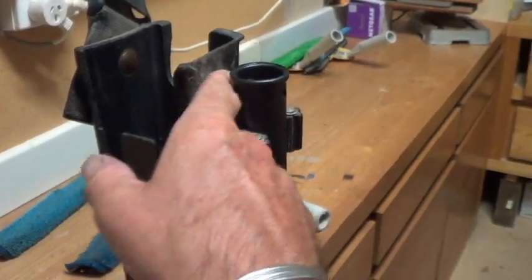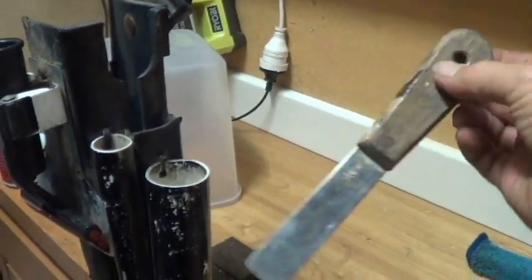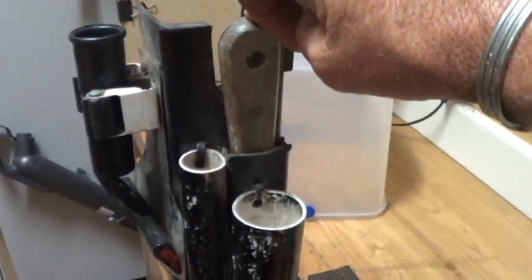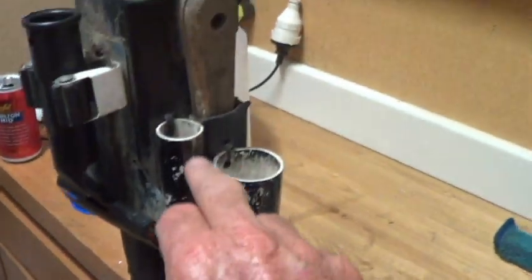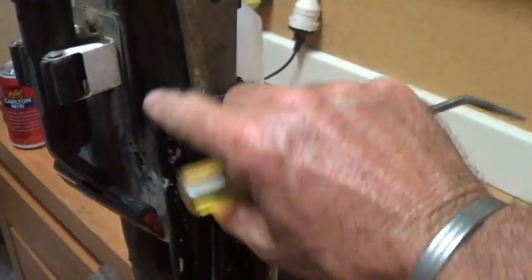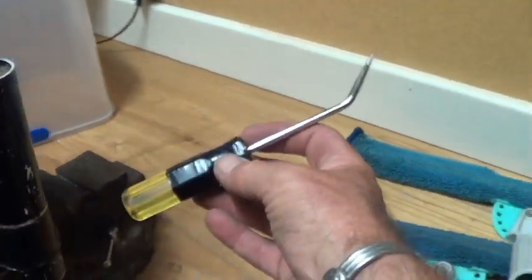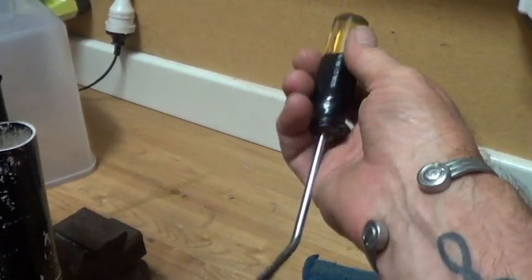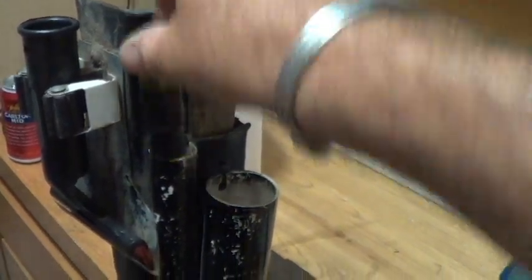The section I took off here I shifted and put onto here. I heated this section up a little bit and bent it out slightly. This now holds my screen removal tool, which is basically a paint scraping tool from a hardware shop. That sits beautifully in there, locks in nice and tight and doesn't come out. Then this one here is just a piece of PVC pipe — this holds my screwdriver. I heated up this little section on top just to open it up a little to take the screwdriver. The reason I use bent screwdrivers is they're very handy as a leverage tool — very good for getting into tracks when you're cleaning them out. That sits in nice and tight, right at my right hand and easy to get in and out when needed.